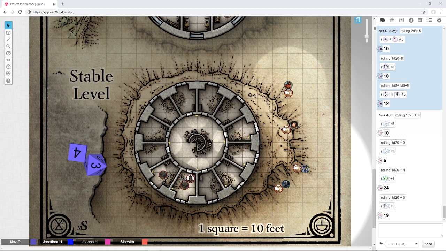And unlike you, he's not smart enough to spit it out. So you see him wince in pain, vomit up a bit. He takes 2 points of poison damage.